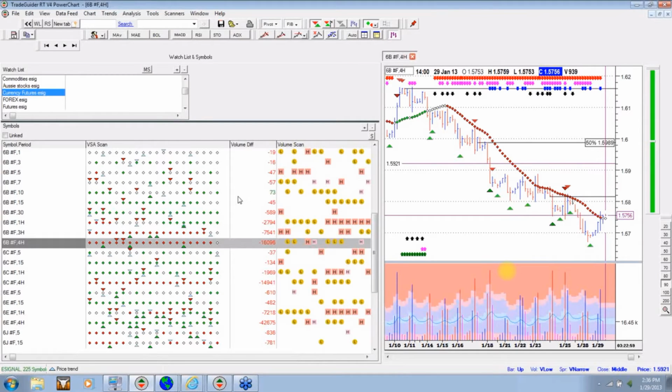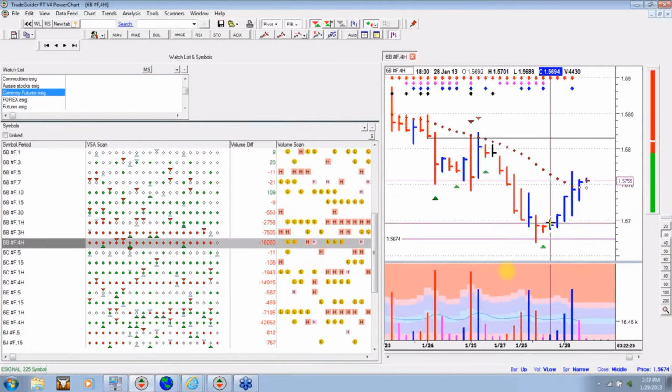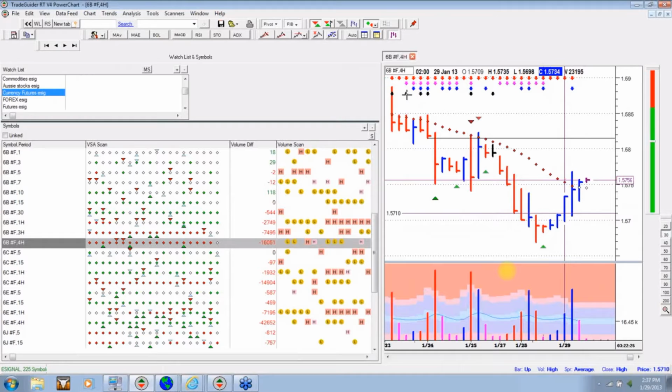However, if you're in a downtrend, do the prices keep falling on every bar? No. We have green signals in downtrends, and they're not wrong. The last one that came in was an absolute classic at the round number. Everything happens at round numbers. At 1.5700, professional money decided to support the market. The bar colours begin to change to blue, and I make 2 higher highs in a downtrend. I particularly don't want to stay short when that's happening, because it looks like they're going to mark it up to this 1.5800 level, which is where I think it's going to go. So my short position has been closed.